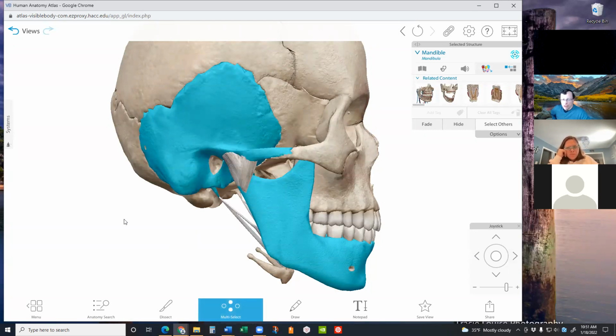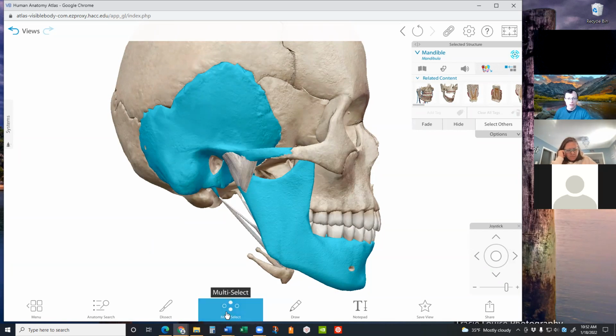Now, I don't really see the joint here because there are ligaments in my way. These bands of white tissue here are ligaments. And while ligaments are very important, I am not going to ask you to know the identity of the ligaments for your lab exams. You will not be asked about ligaments. And here's another talking point. If a piece of anatomy is not listed on your word bank, I promise you I will not test you on it. If it's not on the word bank, you will not be tested, okay?